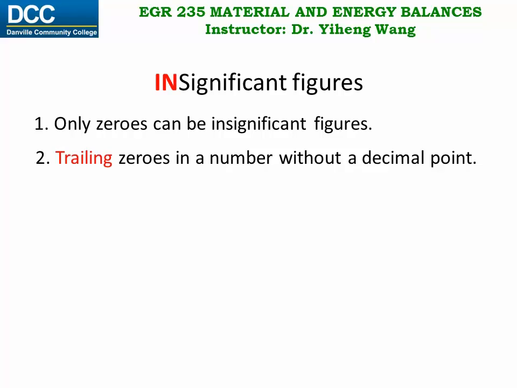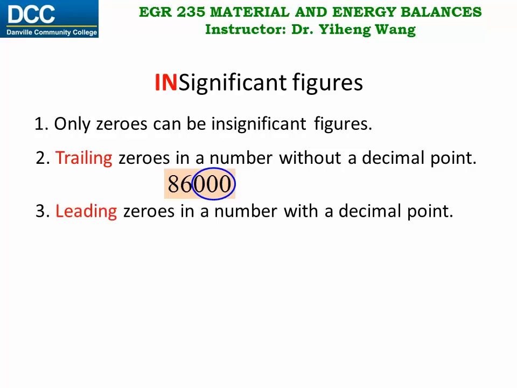Trailing 0s in a number without a decimal point are insignificant. For example, for this number, 86,000, these three 0s are trailing in this number that does not have a decimal point. Therefore, these three 0s are insignificant, and this number 86,000 has two significant figures, 8 and 6. Also, leading 0s in a number with a decimal point are insignificant. For example, for this number 0.005, it has a decimal point, these three 0s are leading, therefore they are insignificant, therefore this number only has one significant figure, which is 5.